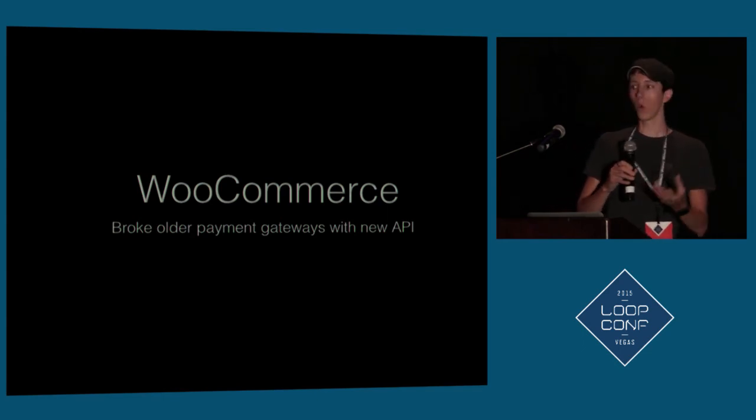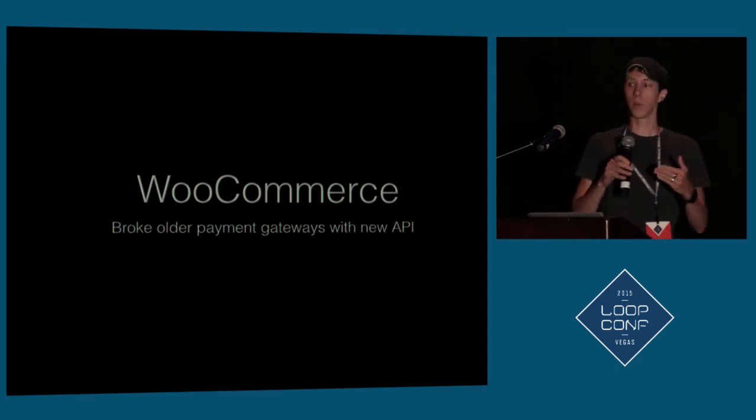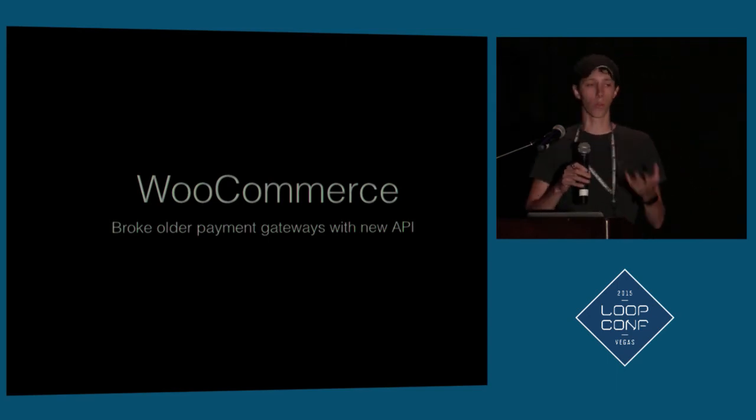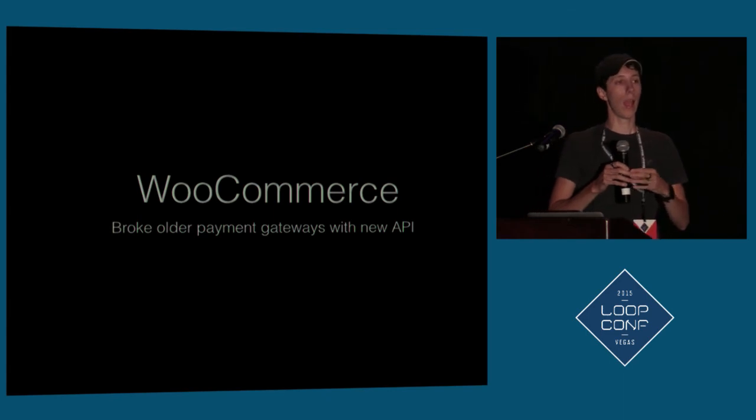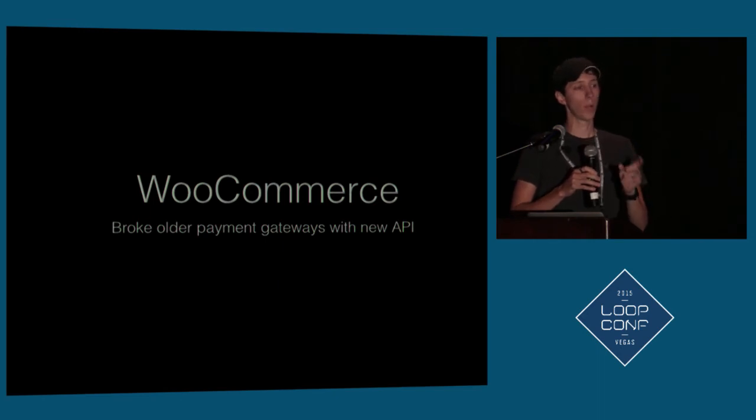And they updated all their gateways. But it turns out that the old payment gateway API didn't work anymore, or there were inconsistencies with it, so it didn't always work. And when you have hundreds of different payment gateways out there that have been written by third parties or your own team, and those are still out there, that's going to cause a problem, because those gateways have to still work when people upgrade.